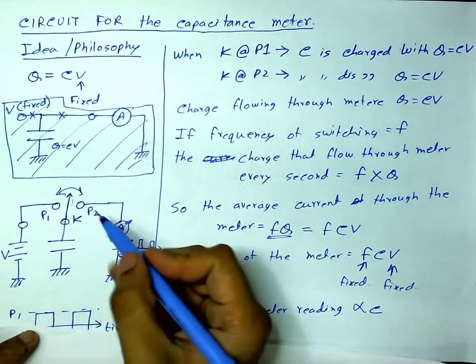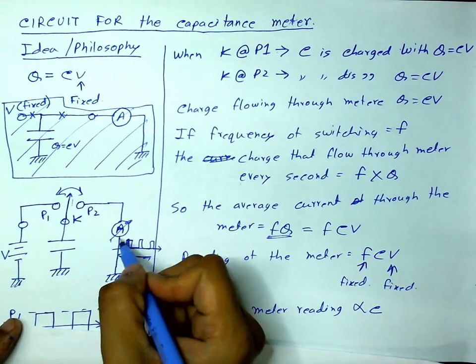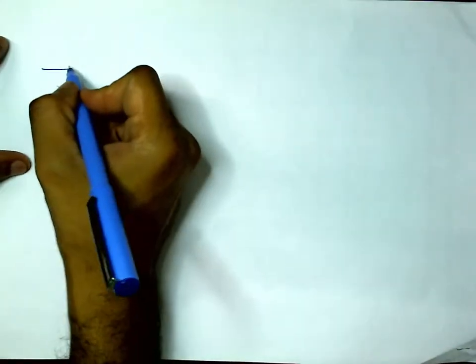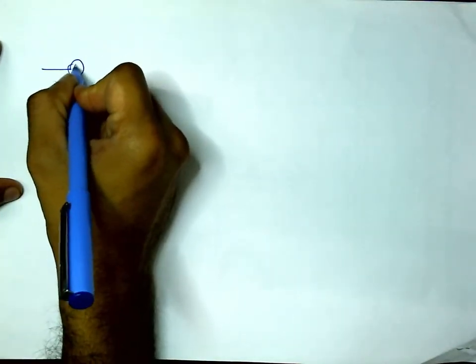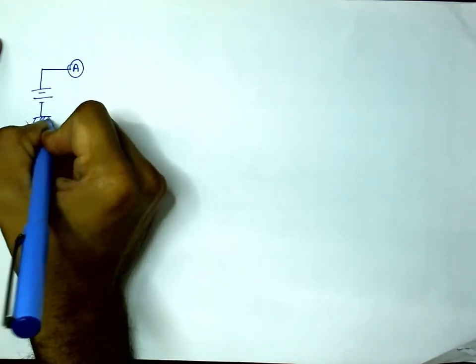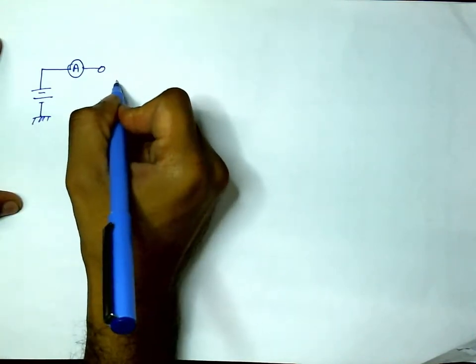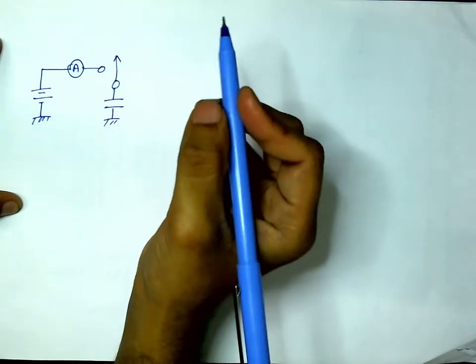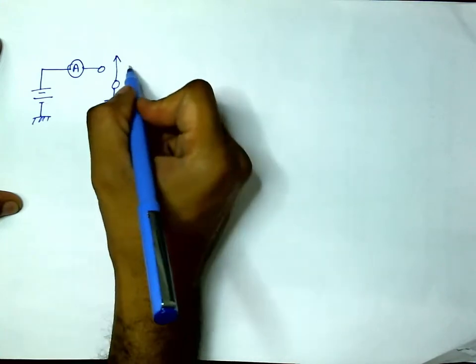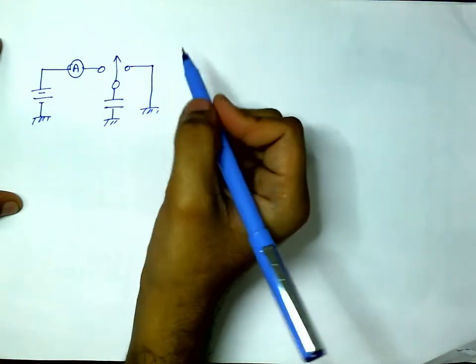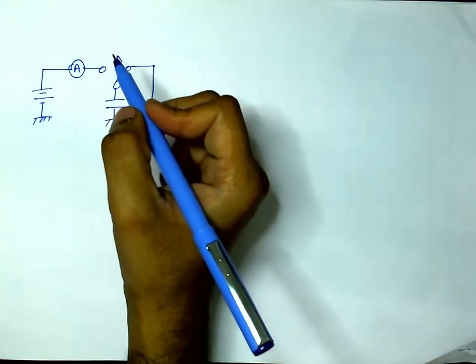So one possible scheme could be, maybe I have this ammeter here. Instead of having it here, I can have the ammeter here. So it's like this. I have an ammeter. This is the voltage to which I charged the capacitor, and this is the capacitor. This is the single pole double throw switch, and this is the discharge path, short circuit path. Fine, no problem.